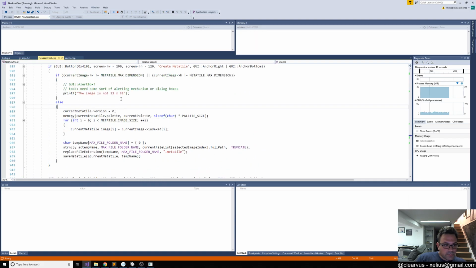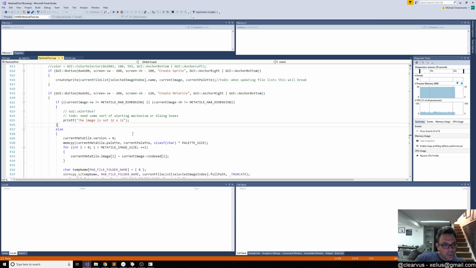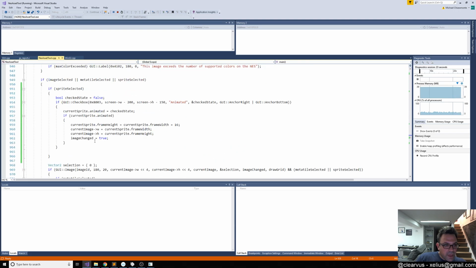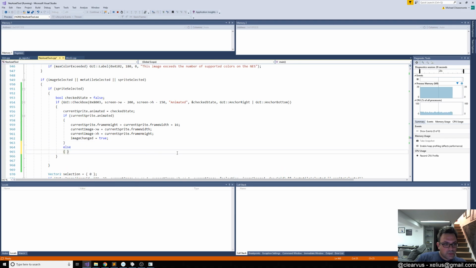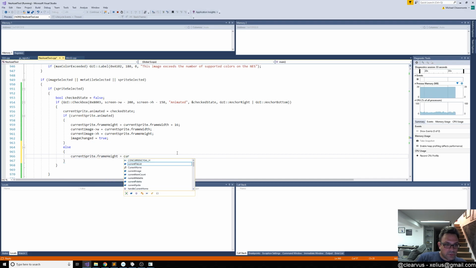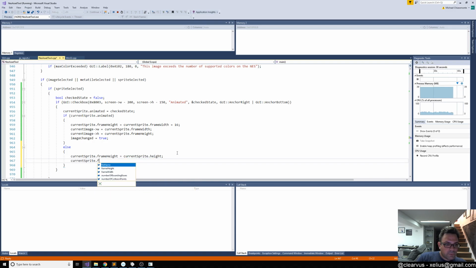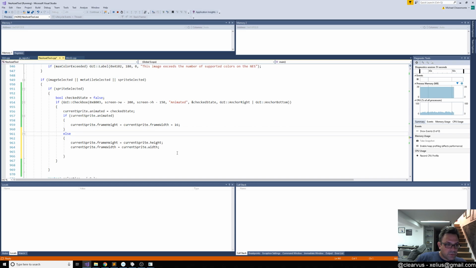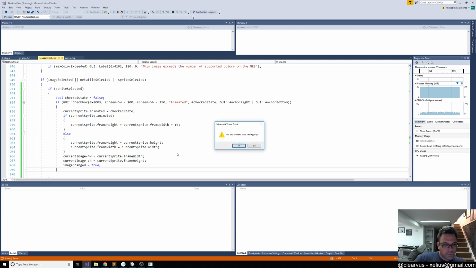So all right, the other thing we need to do is we need to flip it back if it gets turned off. So current sprite frame height is equal to current sprite height, current sprite frame width, and I'm gonna move this out to here and there and that.